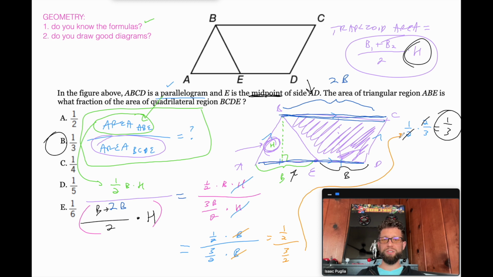I don't have a huge problem believing that I could execute this in 2 or 3 minutes. So that's good. That's what I like about it. What do I dislike about it? There's a boatload of variables floating around in here in the double-decker fraction. That could make me very error-prone. That could make me miss the question even if I did know how to strategize on it. Even if I did know all the stuff and I did draw a good diagram, I might still miss it just because running the numbers can get intense with the time pressure, etc.